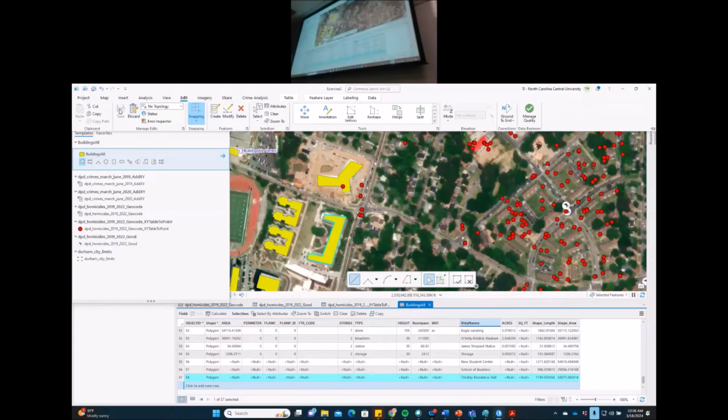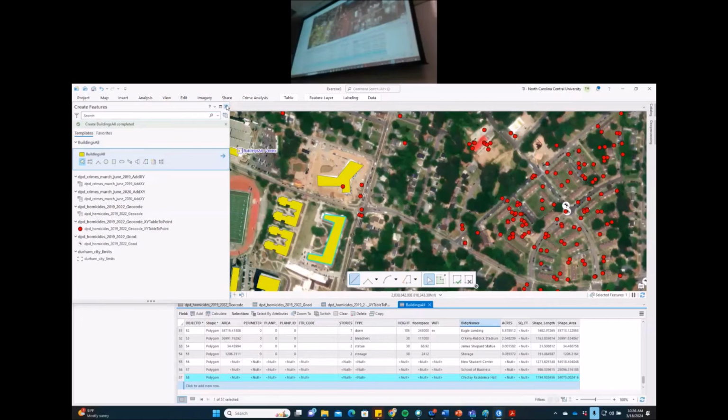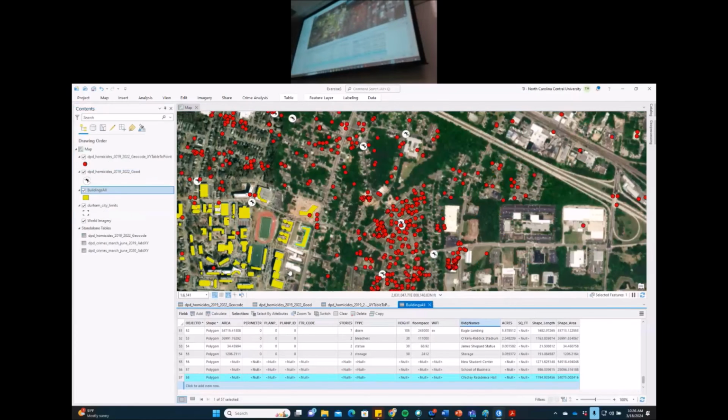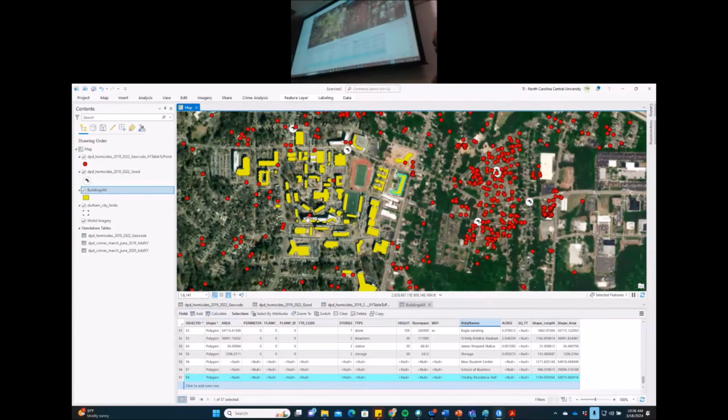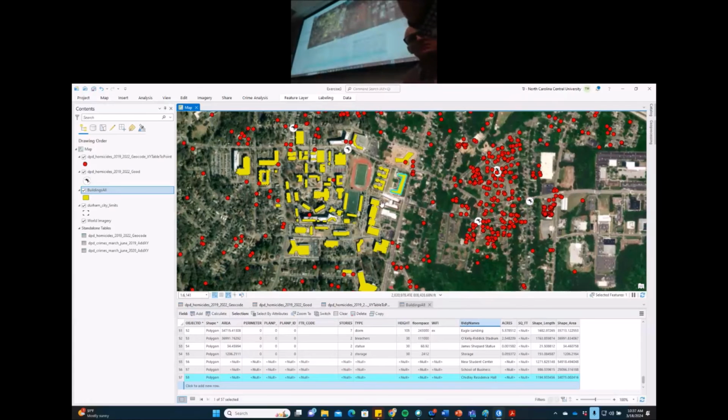I got a save button right here. And so what I'm going to do is I'm going to go and edit all of these buildings. So now I went from 56 to 55 to 56 to 57 buildings, and I've typed in the appropriate information. Okay, if I really wanted to, not really wanted to, but I can calculate the number of acres.